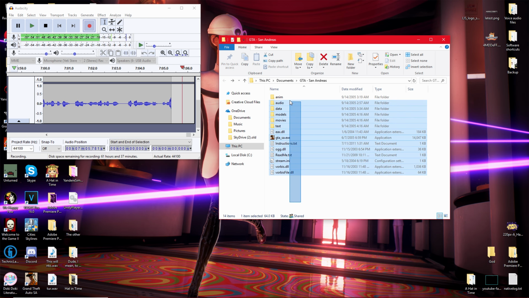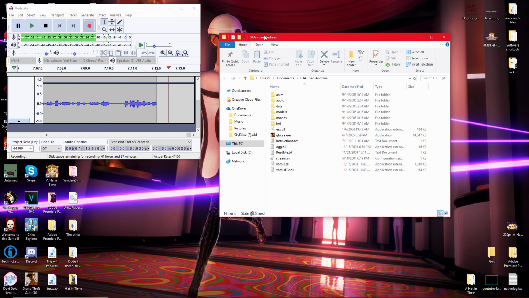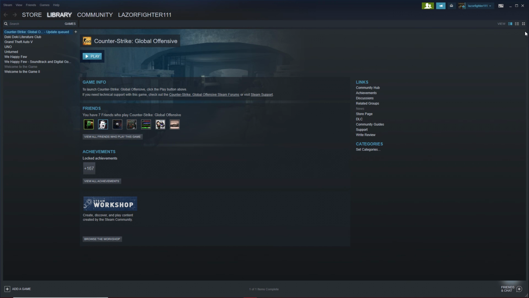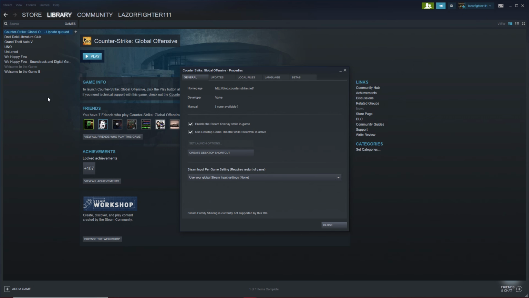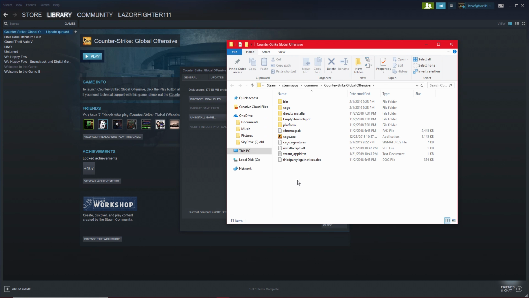But if you got the game on Steam, you actually have to go through Steam. I can show you right now, actually. I didn't buy the game on Steam. I bought it on CD. But we'll assume that CSGO is San Andreas. So what you do is right-click and say Properties. Go over to Local Files, and then hit Browse Local Files. And that'll bring you to the CSGO folder, or in this case, it would be Grand Theft Auto San Andreas, obviously.